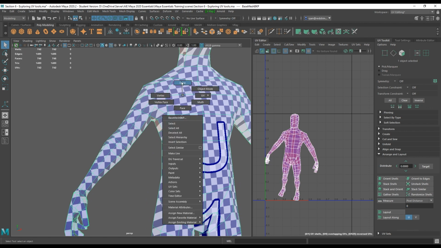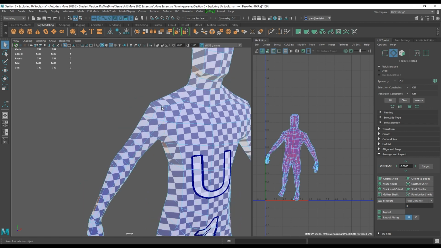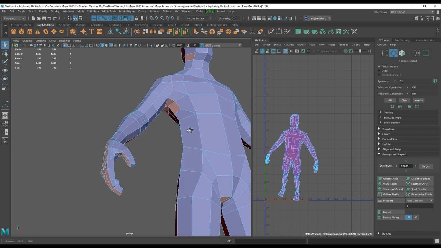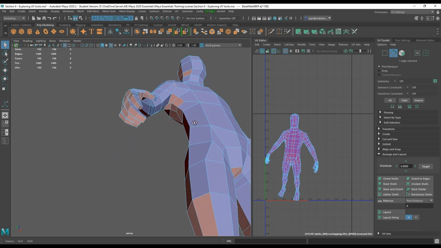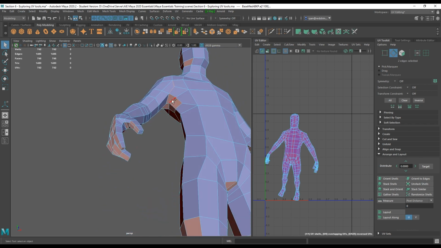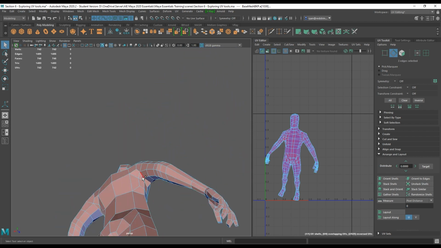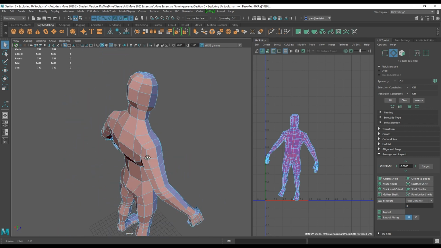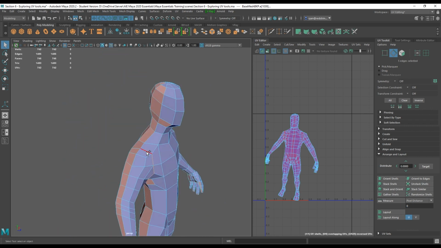So I'm going to go to edge mode, select an edge, and double click there. I'm going to turn off this texture view because I don't need it this time. I'm going to find the best angle of approach to get this arm off. I can see it's this edge here that goes underneath the armpit, and then around. I need to get back up to this section here.